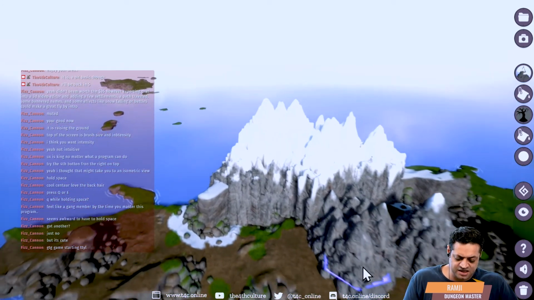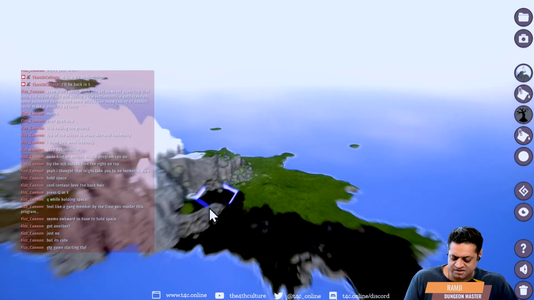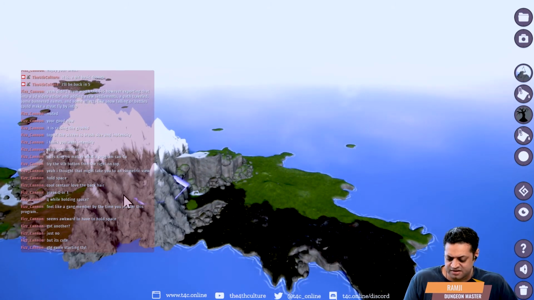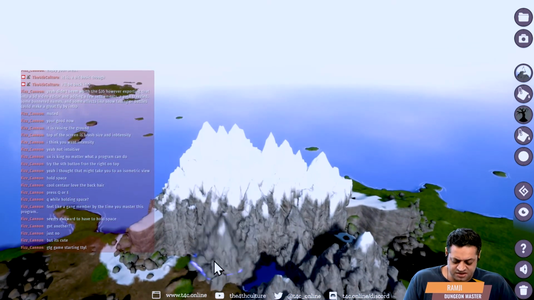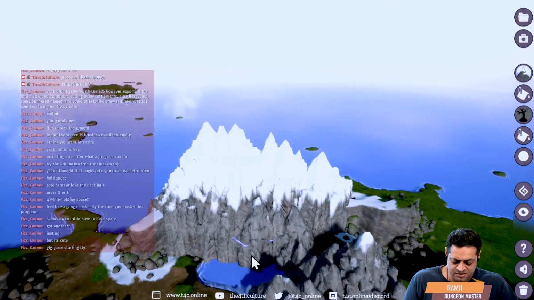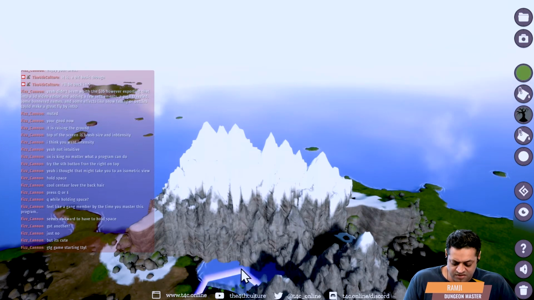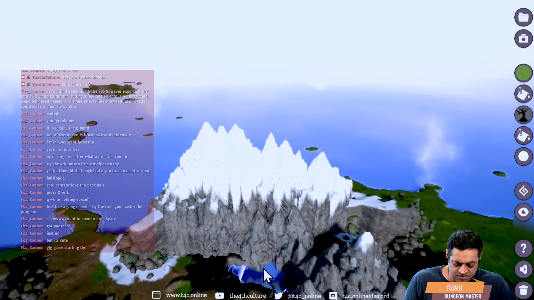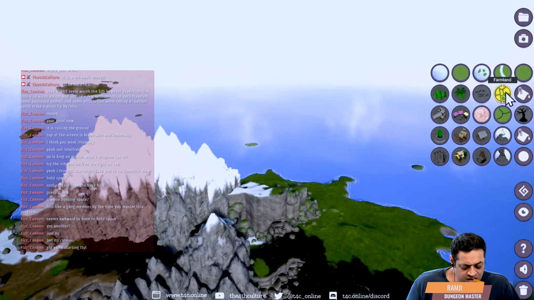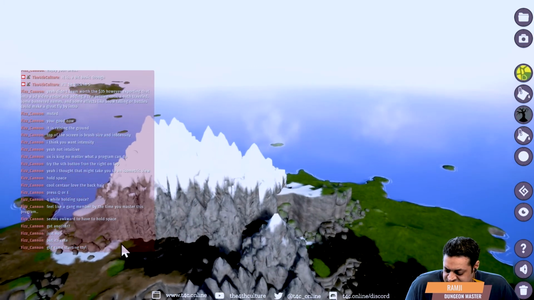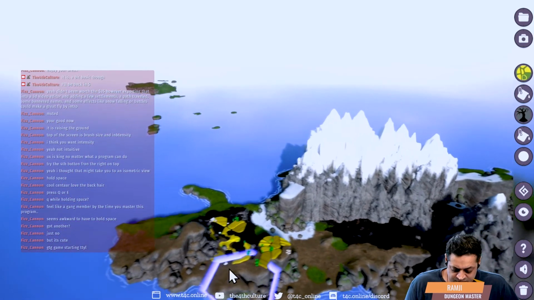So now let's say we want to have a nice little city in the mountain. How do we do that? Say over here. It's going to be a little mountain city. Cool. There's our little mountain city. We need some farmland first of all, so let's give it some farmland, raised up high on this plateau.